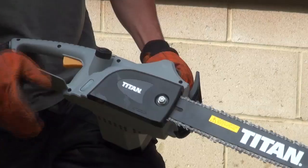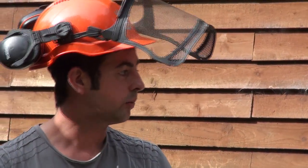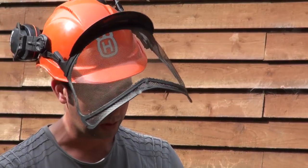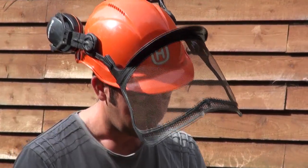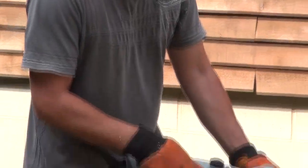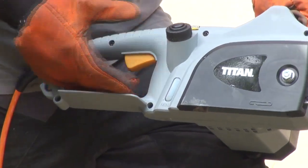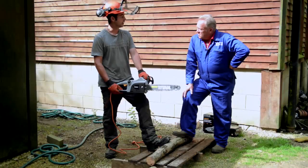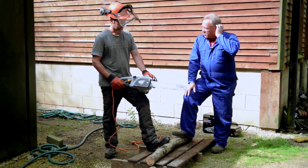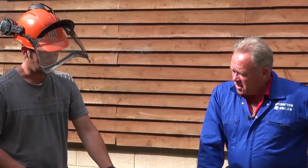One thing to note: with a petrol chainsaw, the oil tends to run out after the petrol, so when you fill your petrol back up you top up with oil. Obviously with no petrol in this electric one, it's quite important that you do check this little sight bar here to make sure you've got oil in there. How often should you check it? I check it every time I take it out, just to be on the safe side. You've probably got about an hour's cutting before needing to top up.